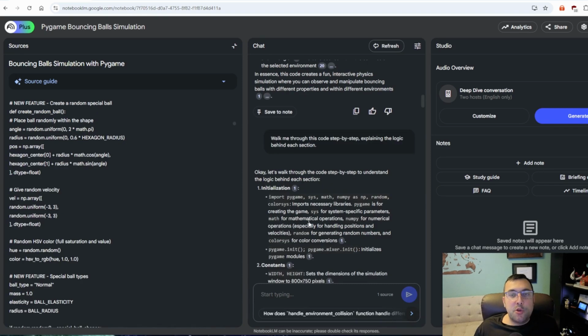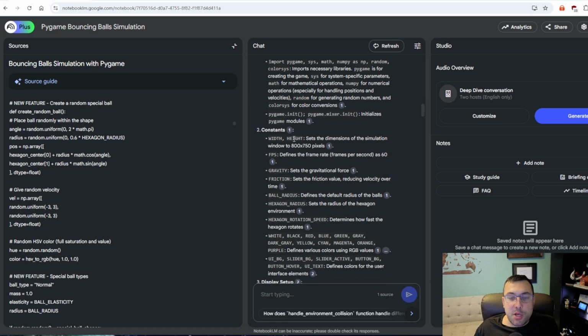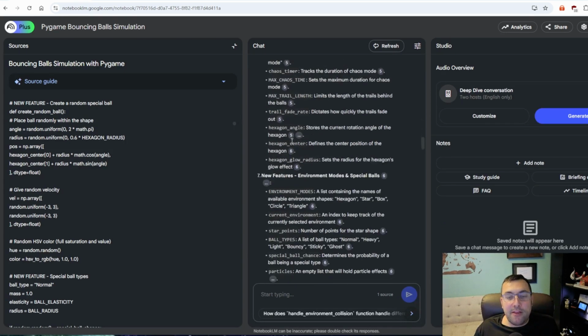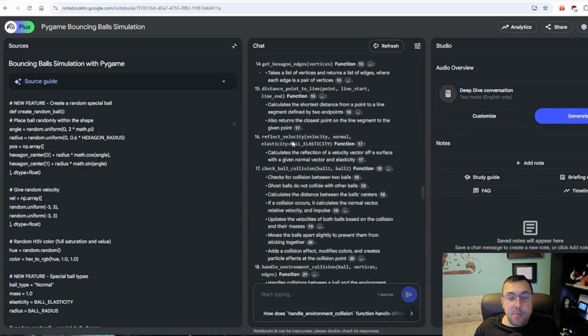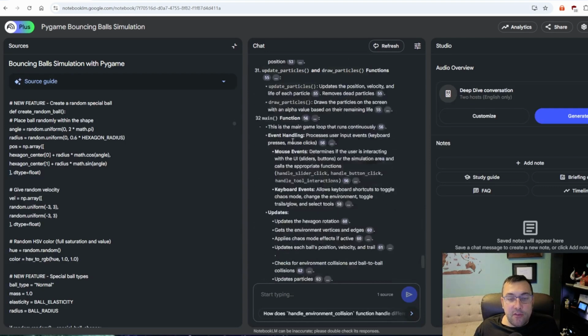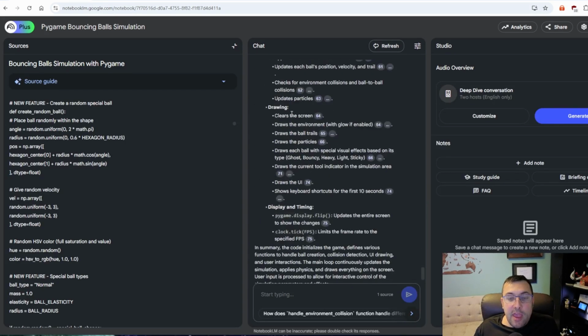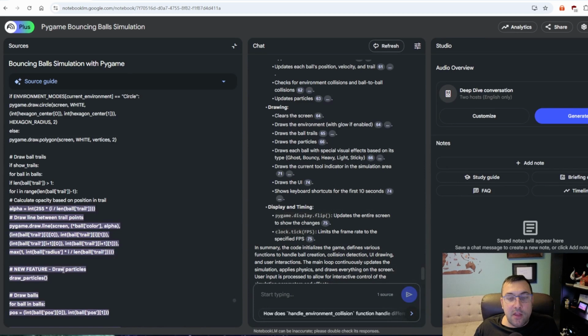This one actually took a while to generate, but you can see here we're initializing and it gives us information as to what's happening. We're talking about our constants, displaying the setup, and if we keep scrolling down, it goes through it step by step, and if I scroll down to the bottom, there are 32 different steps, and it explains everything as it goes. And what's really cool, again, you can click any of these, and it links to exactly what it's telling you, how it's working, and everything else.